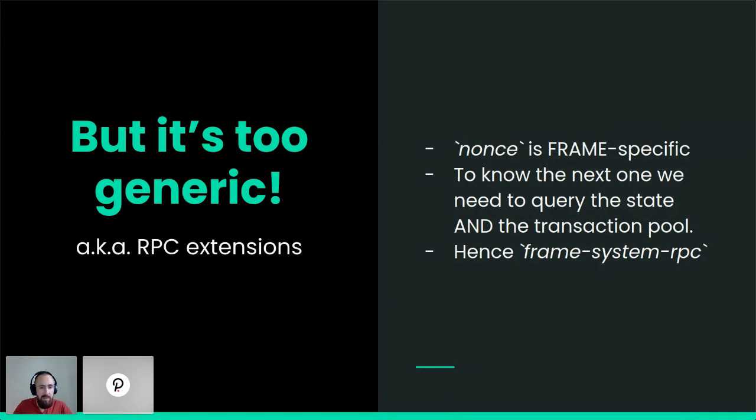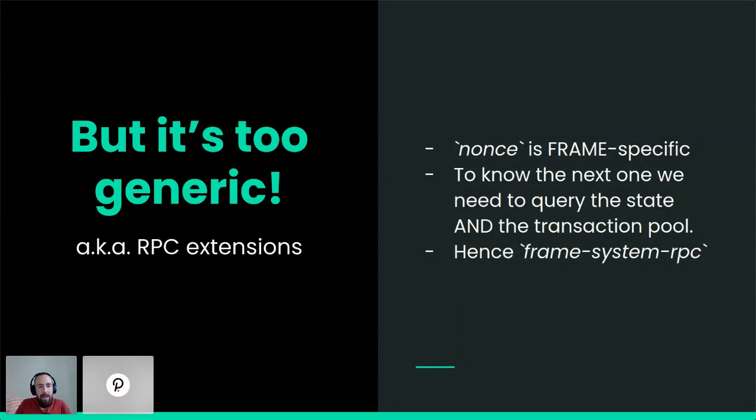So now, if you want to send a transaction from your application, you can query the state and read what is the next expected nonce. And that should work fine most of the time. But if there are any transactions in the transaction pool from the same account already, then there will be a nonce conflict. So to properly get a next nonce for some account, you actually have to collate information coming from the state and from the transaction pool. And this is already pretty involved. So we have decided to find a solution for this and help blockchain developers to tackle that issue or similar issues that they might have. And we've introduced RPC extensions.